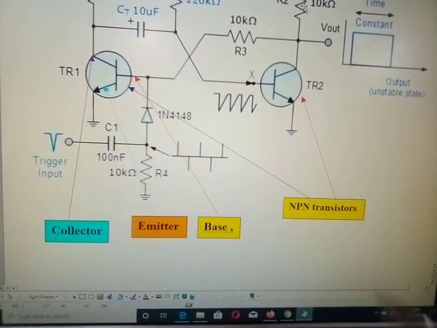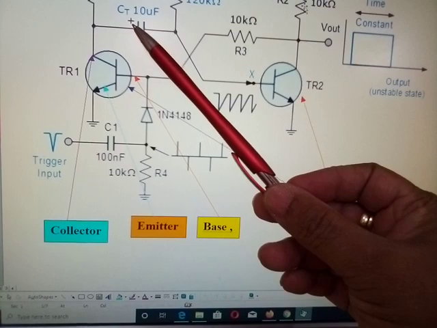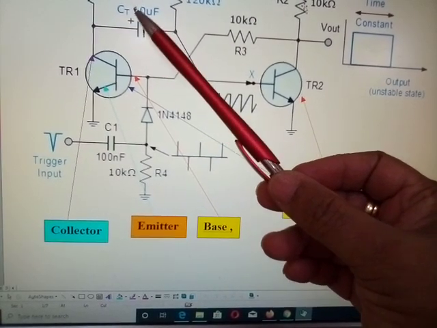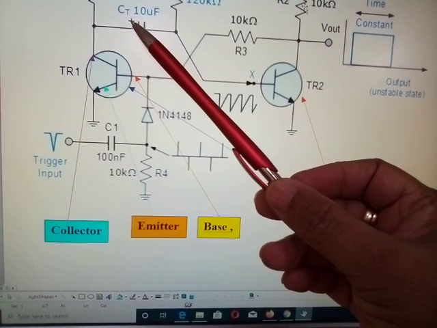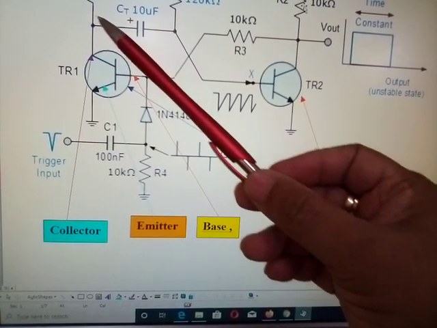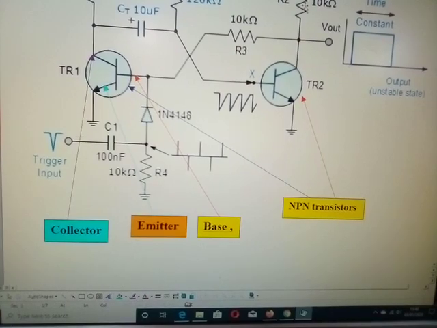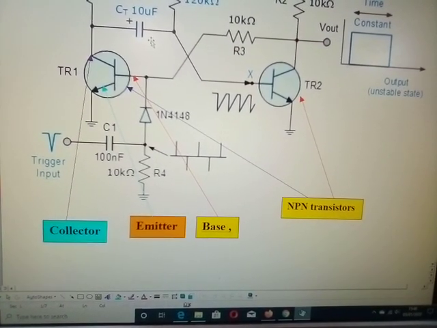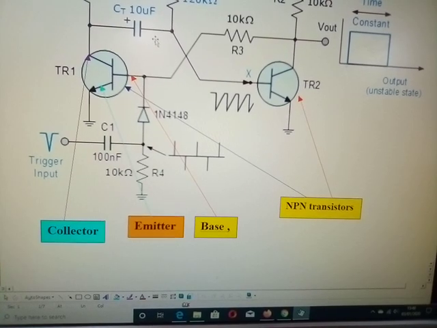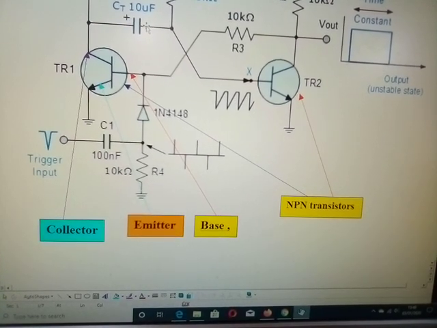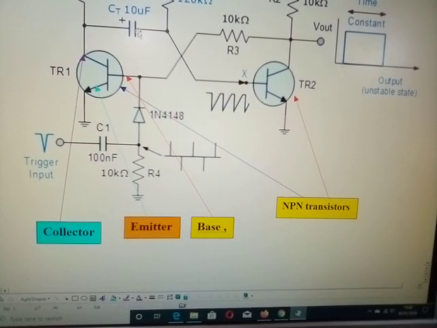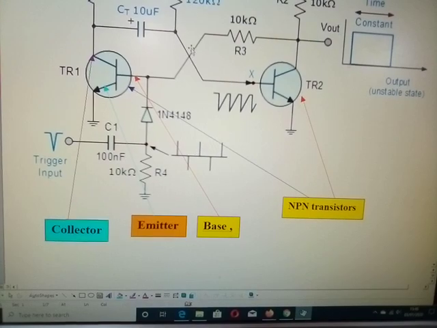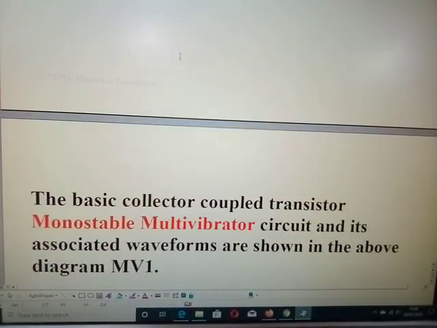Now this capacitor here would be an electrolytic capacitor, but I'm surprised that they've not put it in a different manner, simply because this side here has indicated a positive, so it will be an electrolytic capacitor, because it is polarity sensitive. That's the word I was looking for. Okay, so let's get back to the text.